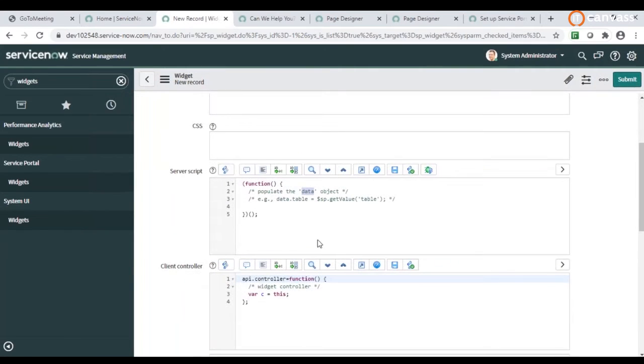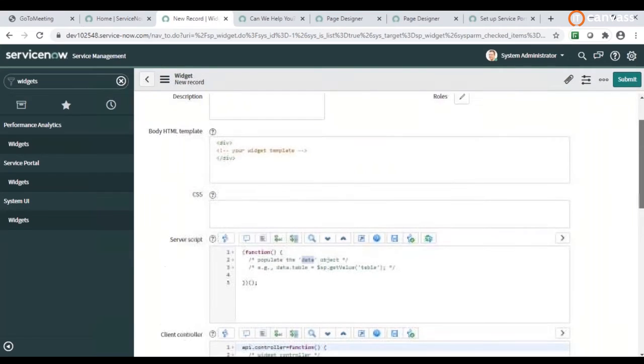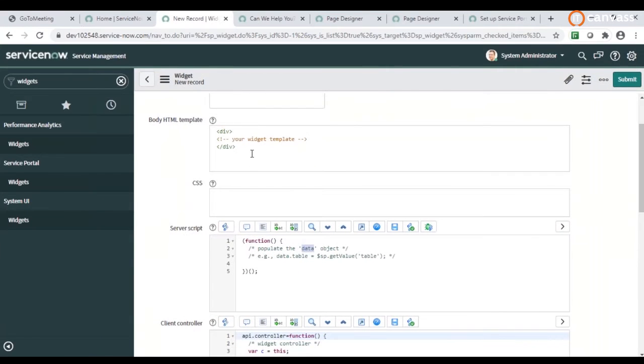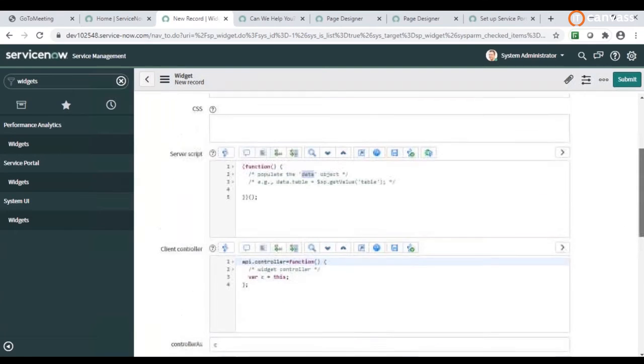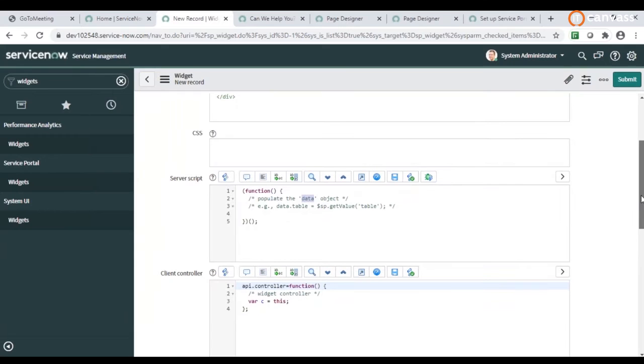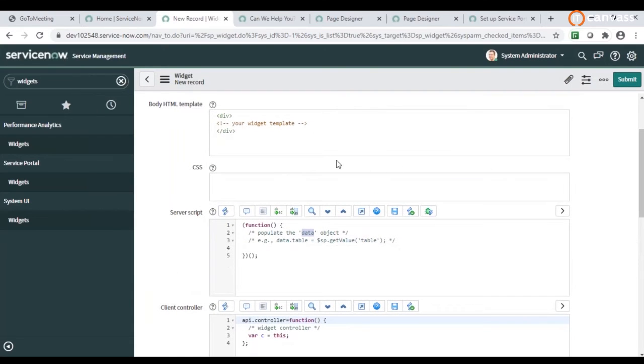And let's suppose there is a client controller over there. So Service Portal works on an MVC platform, model view controller. So your HTML is the view, the model is the server side object, and this is the client controller, that means your controller, where we can communicate between the server side and the HTML side.